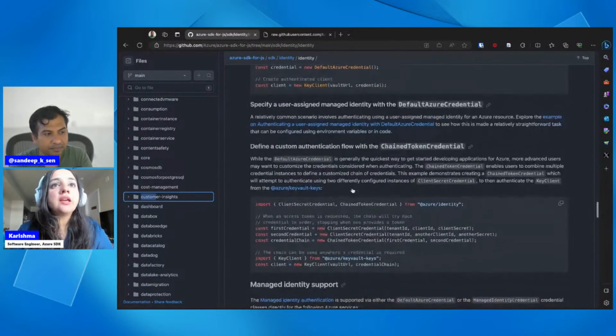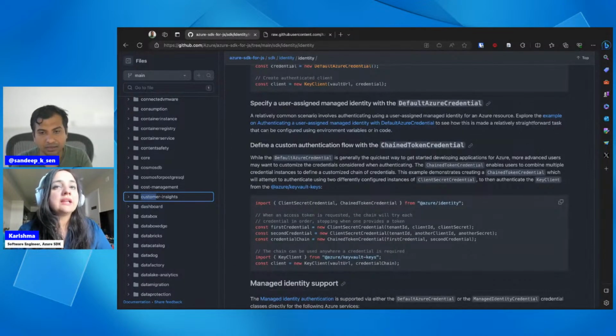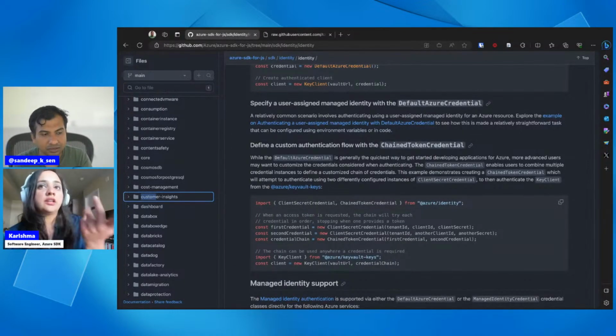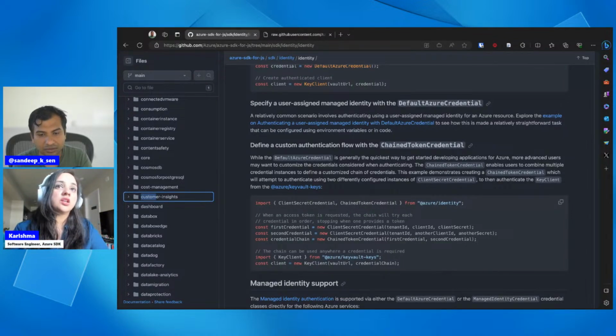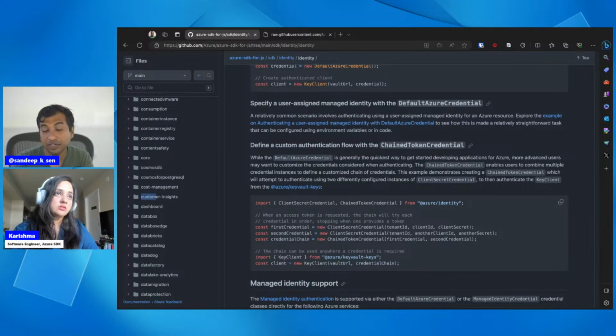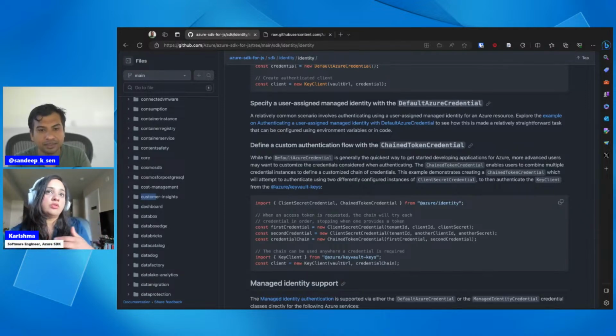So we created two credentials, a client secret credential and another client secret credential. Then we are creating our own custom chain. This is how you can create your own custom chain token credential. And I know for a fact that once we do something in JavaScript, we do it for all other languages also. Yes, all the features and API designs are compatible across all languages of our libraries. That is our intention, and that is what we work for.